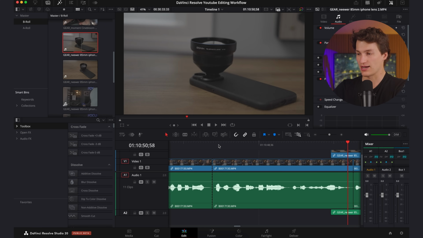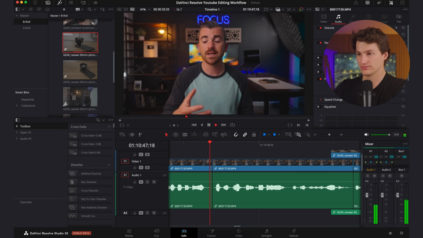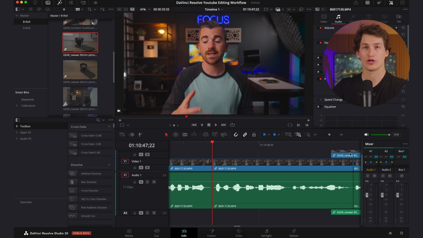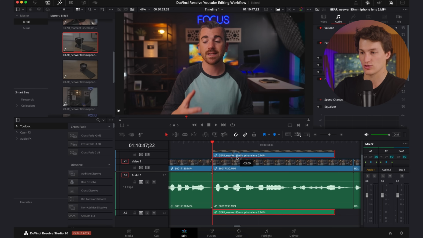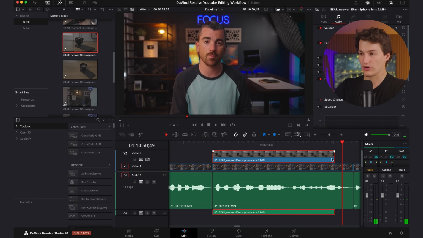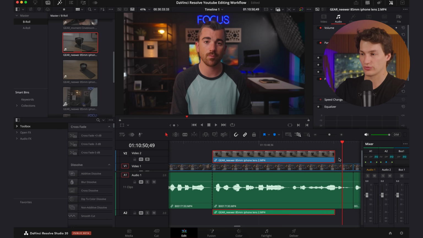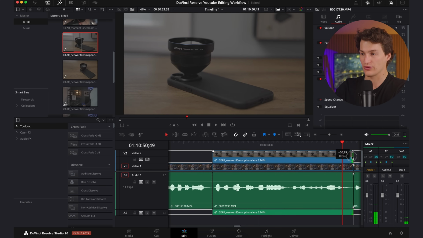All right, so let's get the timing right of this video. Get a third-party telephoto lens. So when Anthony says get a third-party telephoto lens, that's what I want to bring in this video. So I'm going to select the video and drag this over to that point right here. Now, right now, this video ends a little bit early. I want to extend this out to this cut point right here. So what I'm going to do is select the end of this video track and drag it out until it cuts right here.